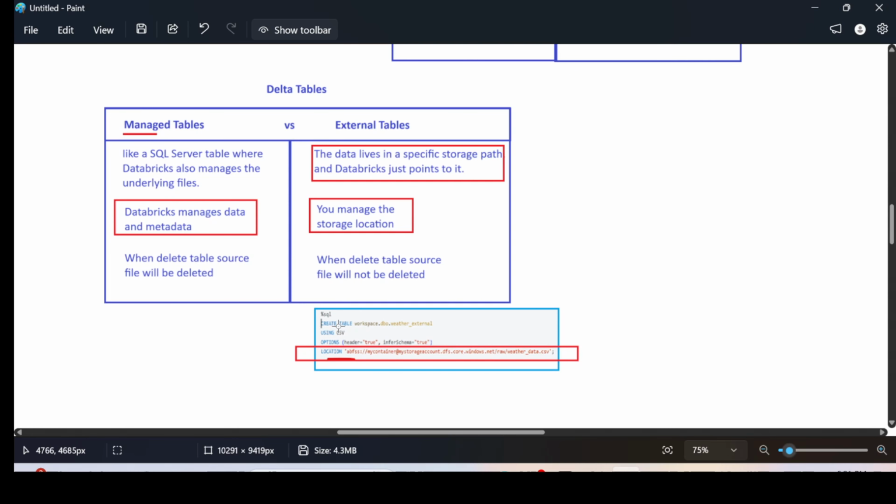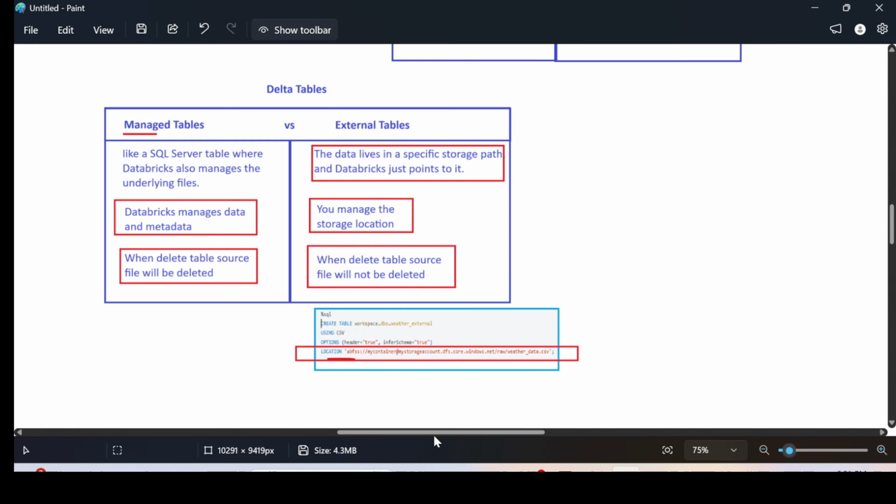Those files will be within the managed Databricks. Another difference is that whenever we delete the table from Databricks, the source file will be deleted automatically because Databricks owns this file. However, for external tables, you can delete and update tables, but the source file will not be deleted because the source file stays in a different location. So those are the differences between a managed table and an external table.